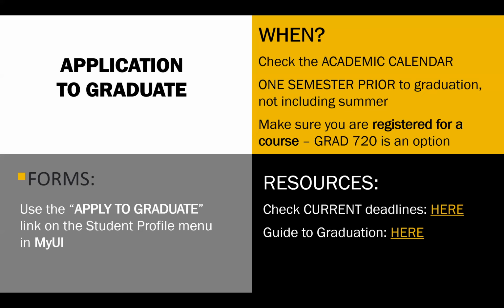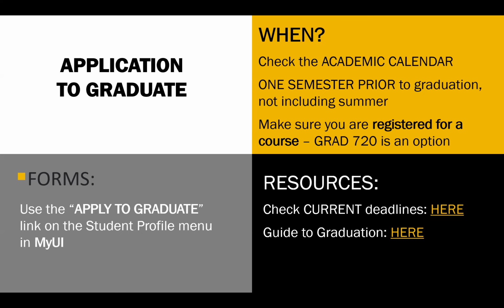And if you're not really sure, that's a good thing to, one, ask your major professor, and two, you can talk with COGS. You can come in and say, all right, is this a good option for me? Does this make sense? Because they've talked to lots and lots of students. You can only enroll in it twice before you would need to then enroll in a 1 credit course if you needed to be registered to apply to graduate. So you want to use it in a way that makes sense, but when you apply to graduate, you do have to be currently registered for a course. And yeah, so there's a lot of resources there.